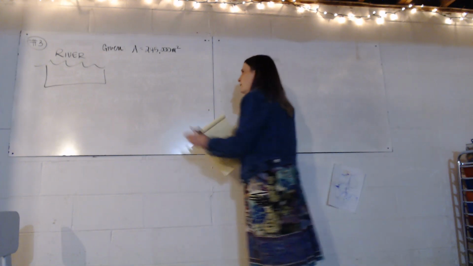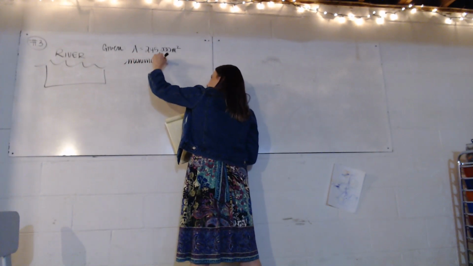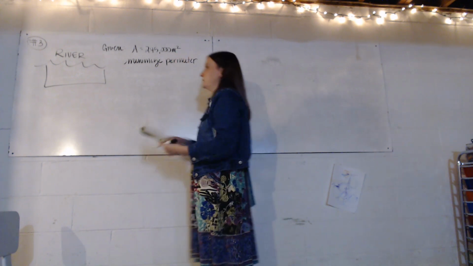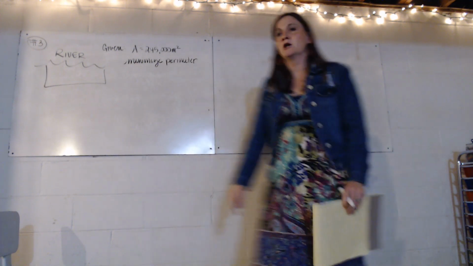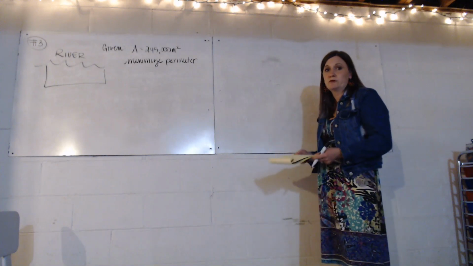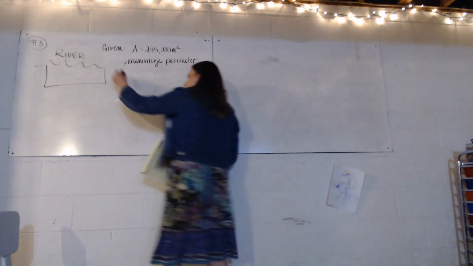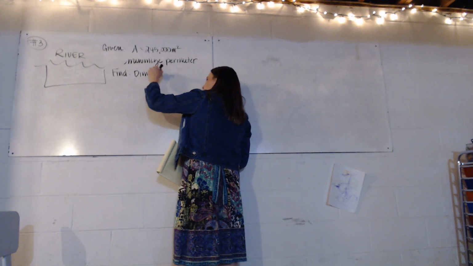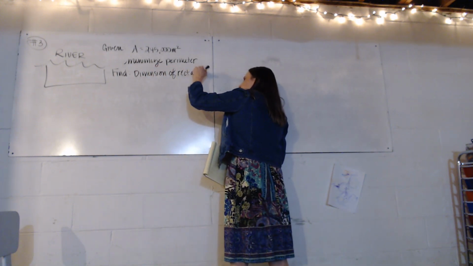And this farmer wants to minimize the perimeter because you pay for it. If you're building a fence, you're paying for every foot of fencing, right? So they want to minimize the perimeter, and the perimeter is only going to have three sides because the riverside does not need fencing. And so the question is, what are the dimensions? They're going to keep it rectangular shaped, so the dimensions of the rectangle that they fence in.